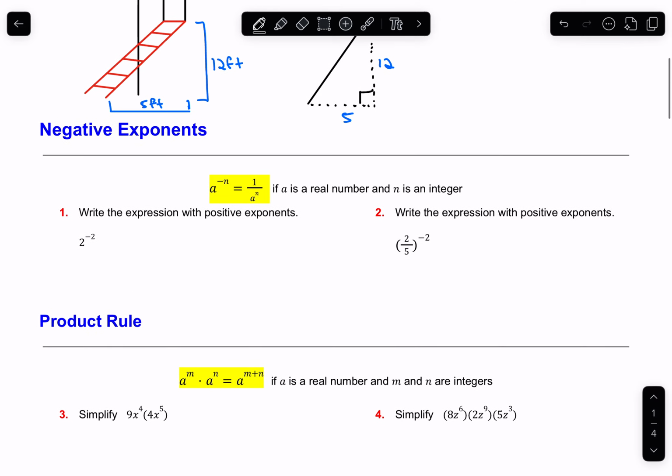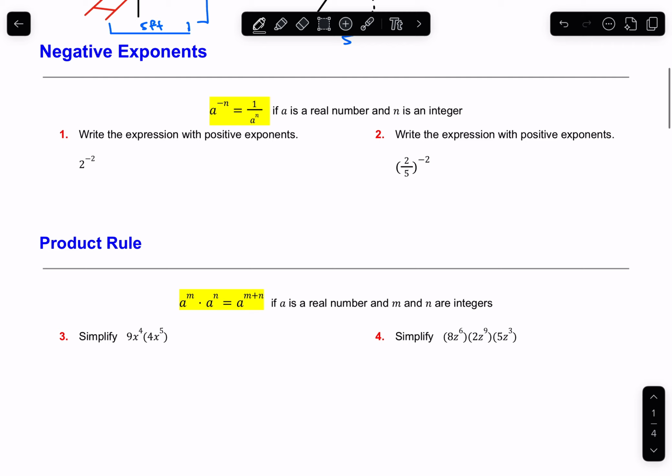All right, so first rule is the rule of negative exponents. Any base, a to the power negative n, is equivalent to 1 over a to the positive n. So if you have a negative exponent, what you can do is move it to the denominator and it becomes a positive exponent when it's down there. This rule also works in reverse. If you had a negative exponent in the denominator, you can move it to the top to make it a positive exponent.